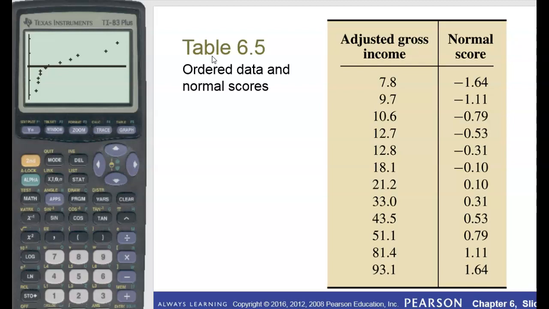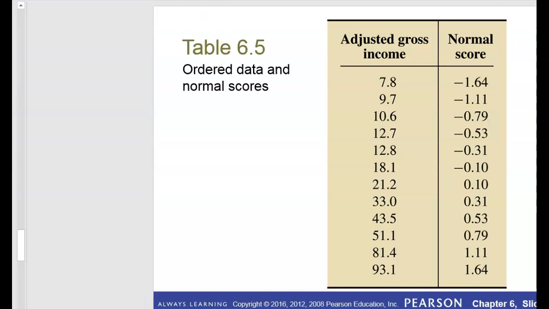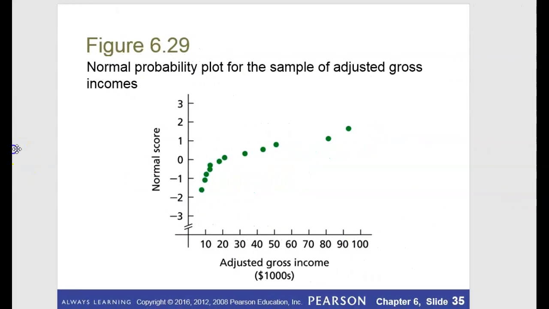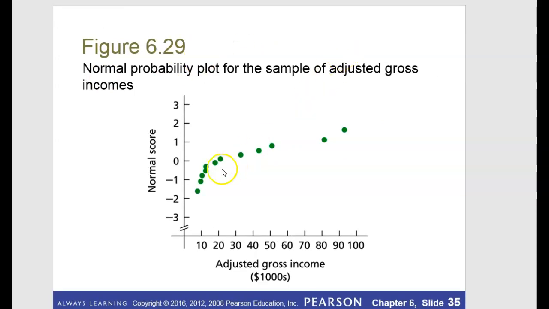And they say that you can pretty much guarantee that something is normal if you get 30 data points. So in other words, if we were in class right now, let me show you what the next slide would look like. If we were in class right now, we would be working on something like this. Well, here's the normal probability plot, and this is what you just did on your calculator. And you can see it's not really that normal.